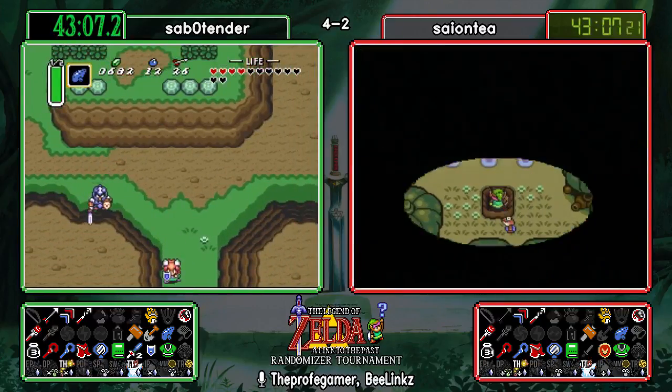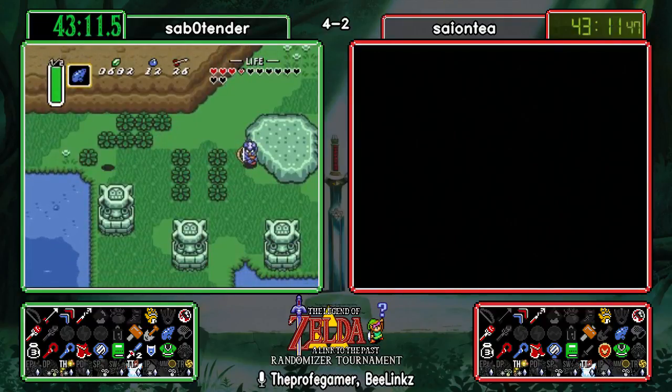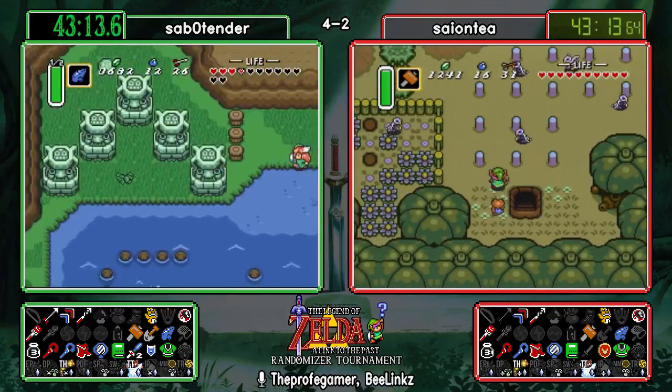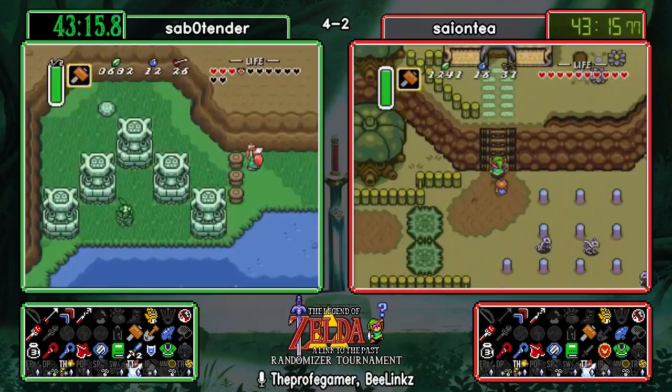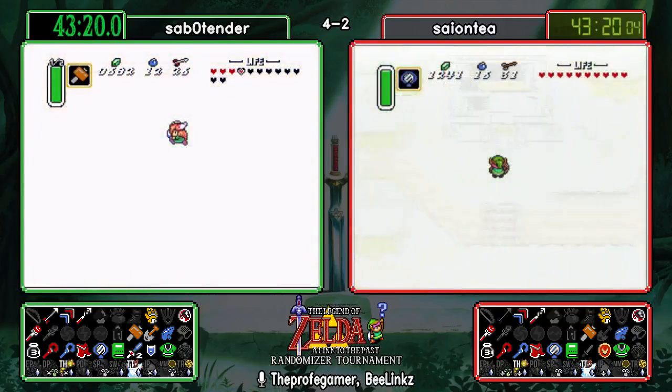Not doing Spike Cave, though. Wondering if it was just too risky with that low of a heart count, although I believe there's a 50-50 chance that one of those circle bushes, the bushes in the circle rather, has a fairy, so interesting.